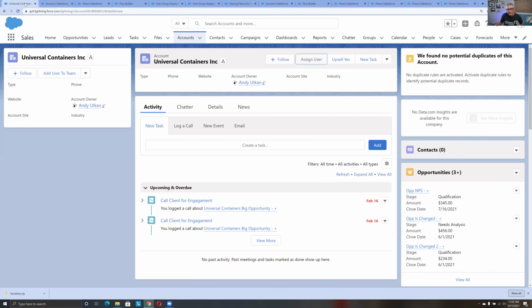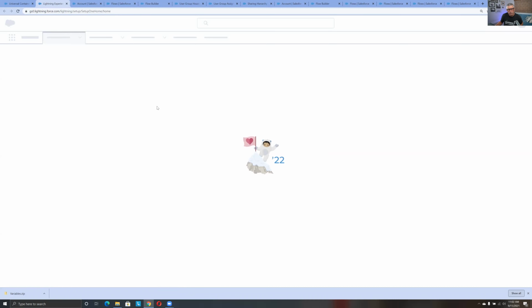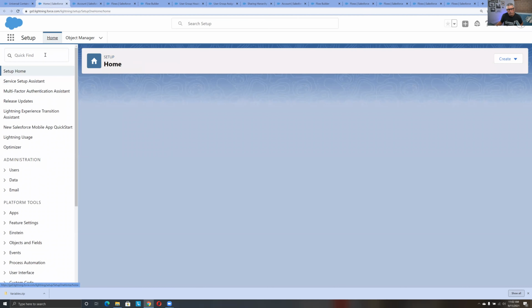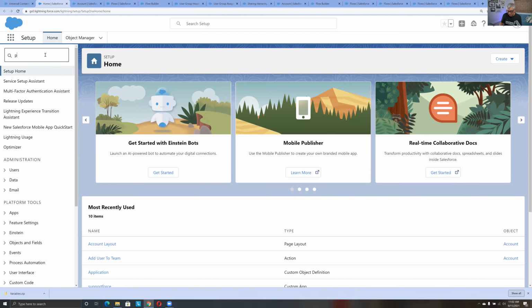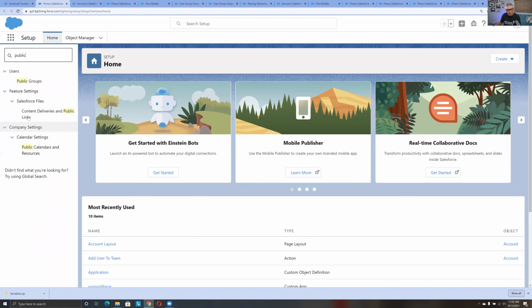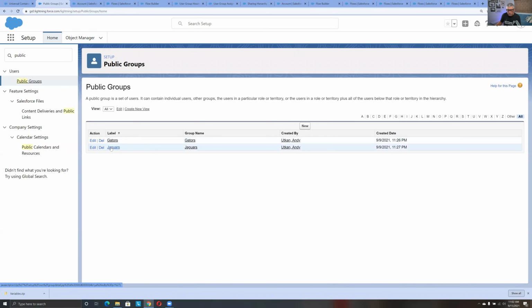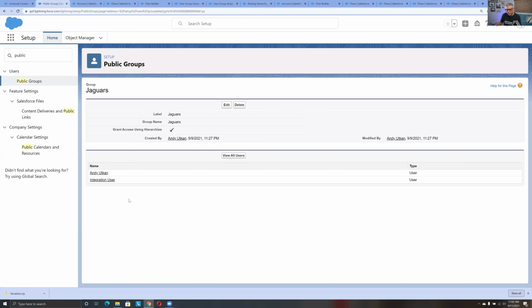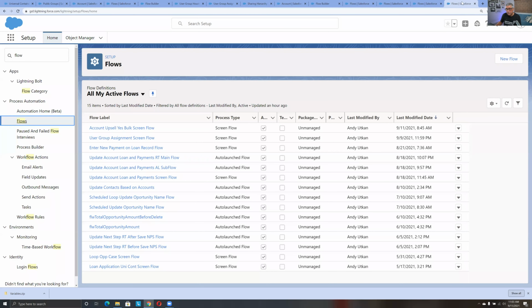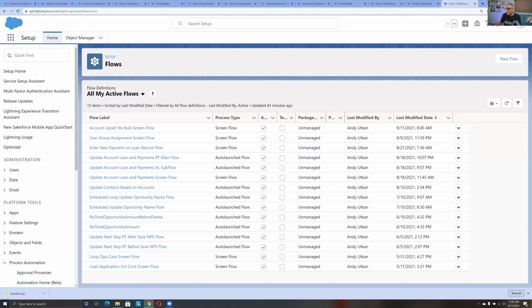So we can check that. Let's see in our setup. Let's do a test with Jaguars. So Jaguars has end-to-end integration user, and I have too many screens open now.